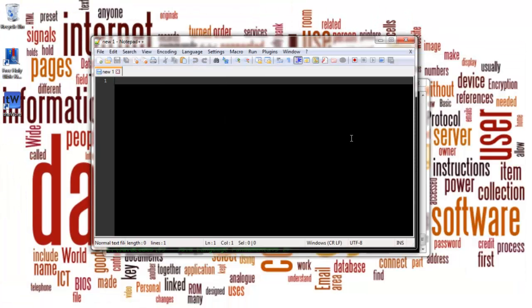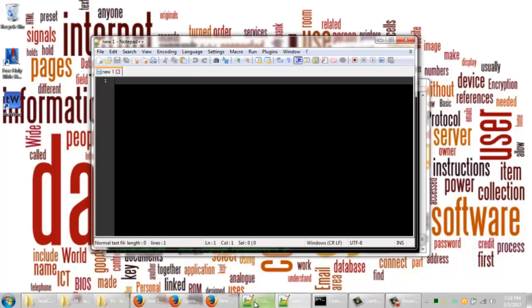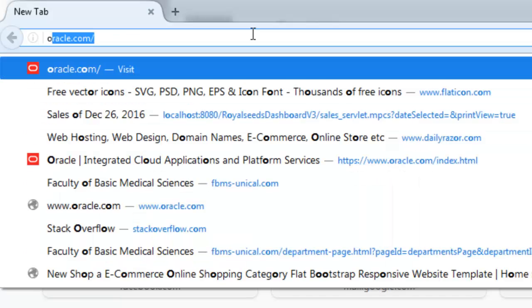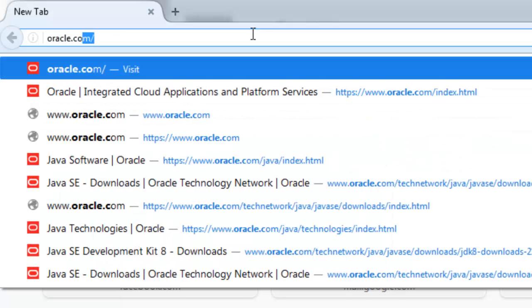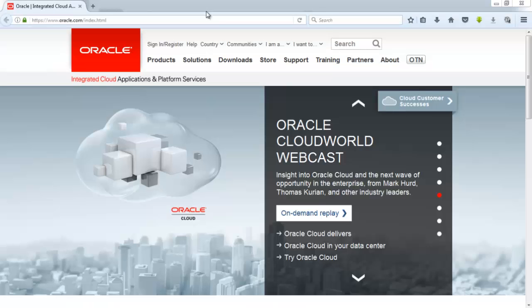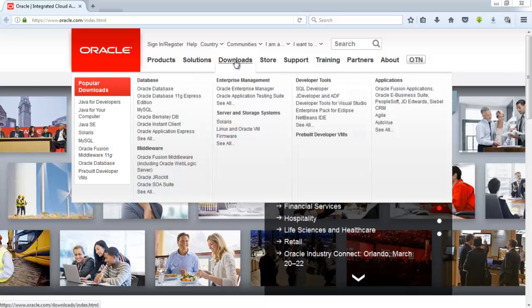So we want to talk about the Java language operators, and we need to go online and visit oracle.com again so that we can take a look at some resources that we can use in learning the Java language operators. So here's Oracle's website, and we're going to go over to the download section.